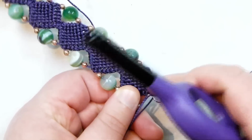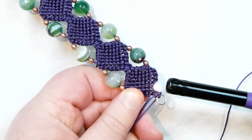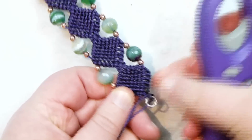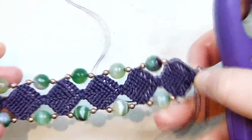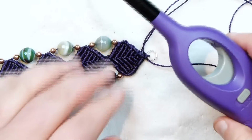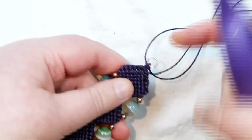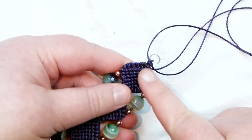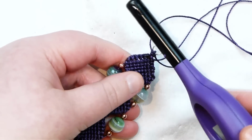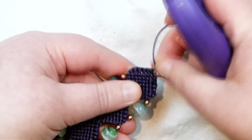And that seals the end in place here, so it's not going to come undone when you do this, because it seals that cord in place and melts it in place. And it also makes it a nice and seamless finish. You can barely see that. And it's on the back side as well. So obviously be careful doing this because it is a naked flame we're working with, and it does get hot. But I do find that if you just hold the flame over the cord for just a couple of seconds, you can just push it down with your finger. Otherwise you can also use the lighter itself and push it down, because obviously you don't want to let it go hard again before you do that.